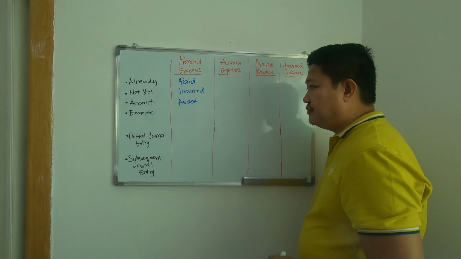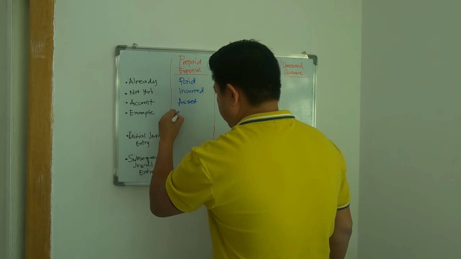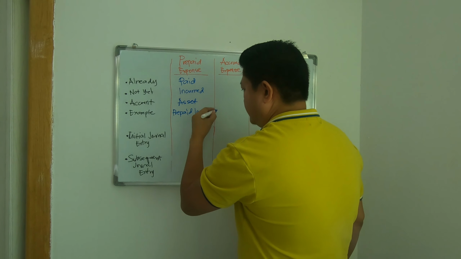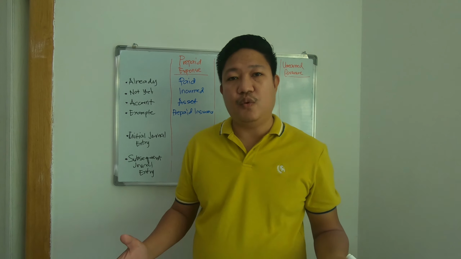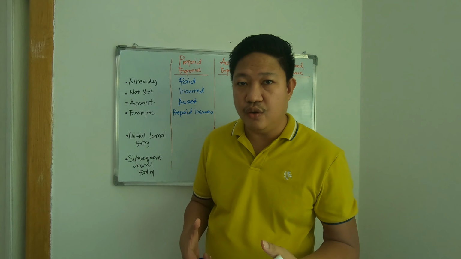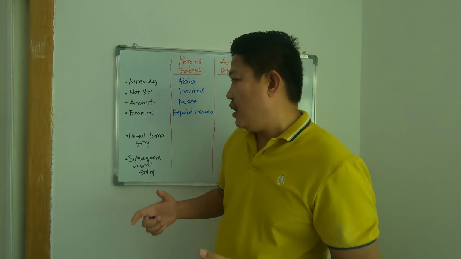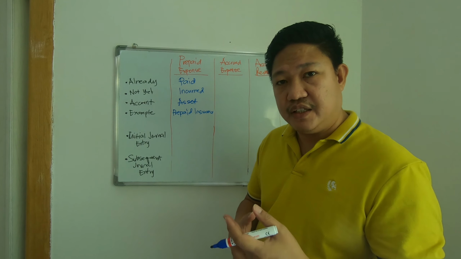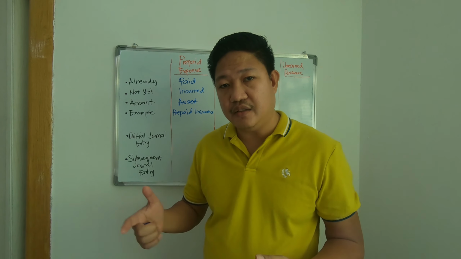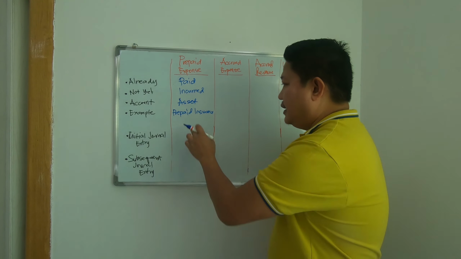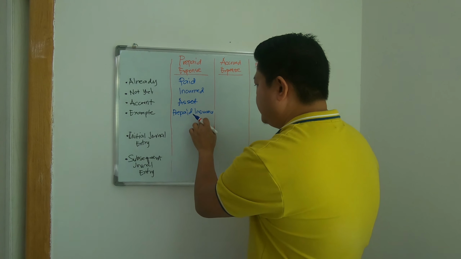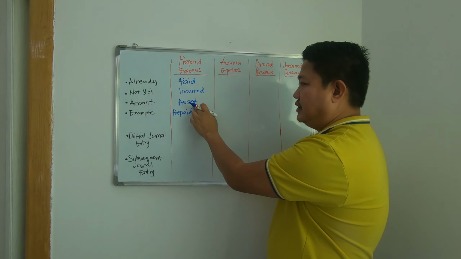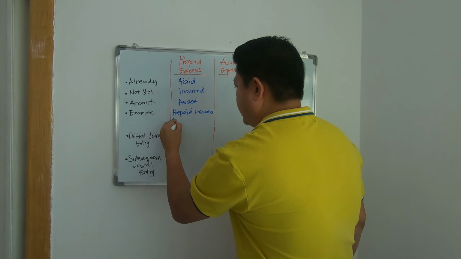An example of this is prepaid insurance. Insurance companies usually require you to pay the whole year subscription at the beginning of the year, although this insurance is applied on a staggered basis, on a monthly basis. So if it is paid at the beginning, you should record it under prepaid insurance and record under assets. Another example is prepaid rent.